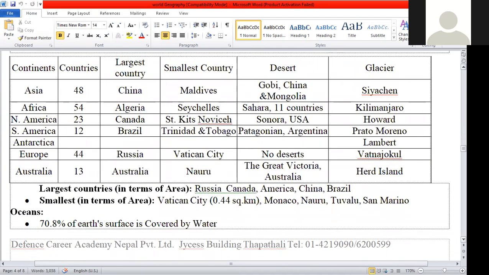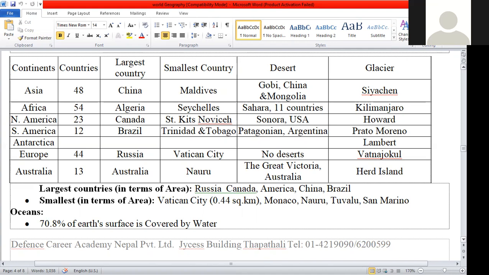Continent countries. Large continent Asia, 48 countries, largest country China, smallest country Maldives, desert Gobi, China and Mongolia, glacier Siachen. Africa, 54 countries, largest country Algeria, smallest country Seychelles, desert Sahara, 11 countries, glacier Kilimanjaro.